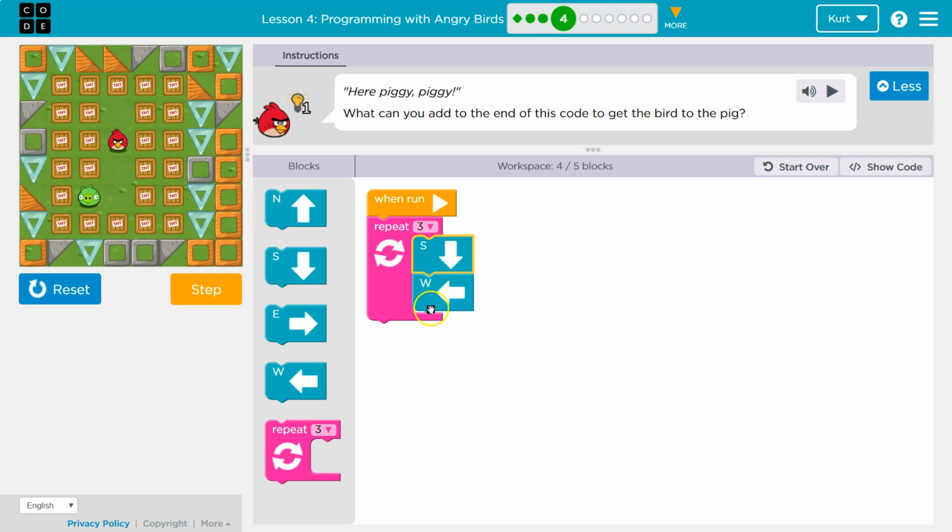Do we want to go west 3 times? No, we just want to go west once, all the way at the end here. When we get right here, we go west. So what a computer will do if I put the code like this, it says, oh, okay, you want to go south 3 times. 1, 2, 3. Boom, I'm done. I drop beneath, and now I'll go west once. Once it finishes running the loop that many times, it runs code beneath it.